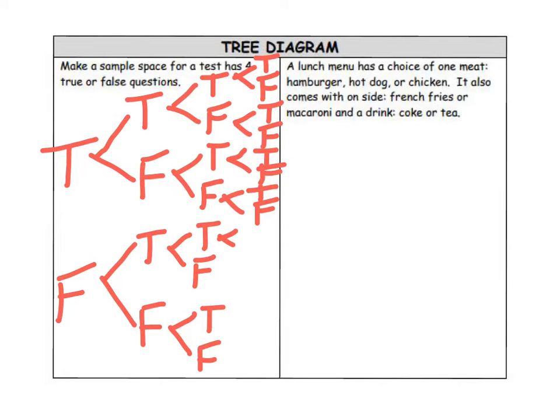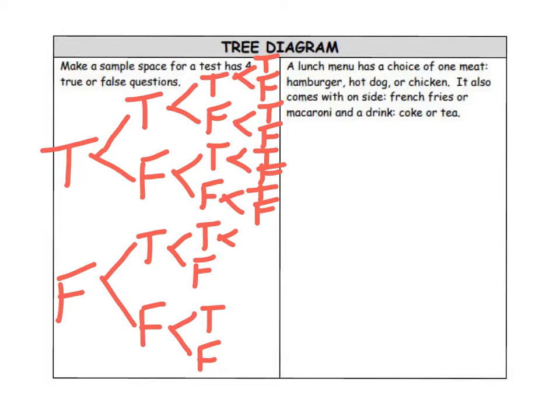Guys, there's still a pattern because I could say true for the first one, true for the second one, true for the third, true for the fourth. Then I do true for the first one, true for the second one, false for the third, false for the fourth. I like just writing. Okay? True, true, true, true. Then it could be true, true, false, false.